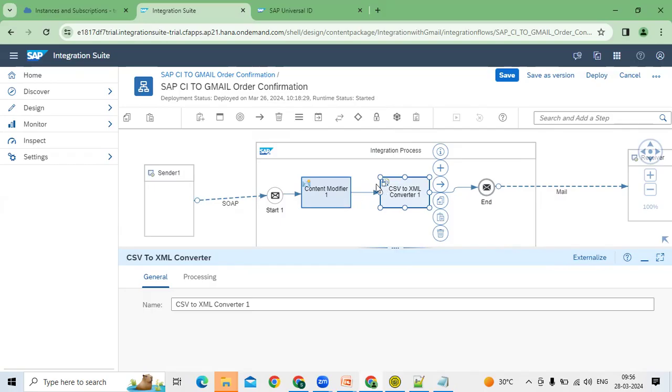When the incoming data is in CSV format and I want to convert it into an XML format, then I use CSV to XML. Today I would like to show one technique.